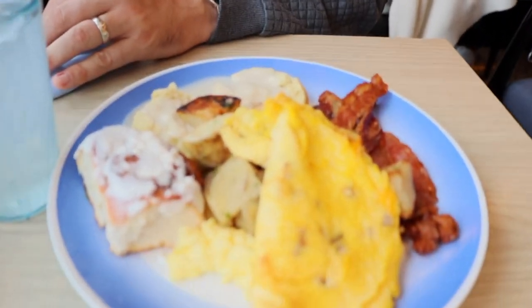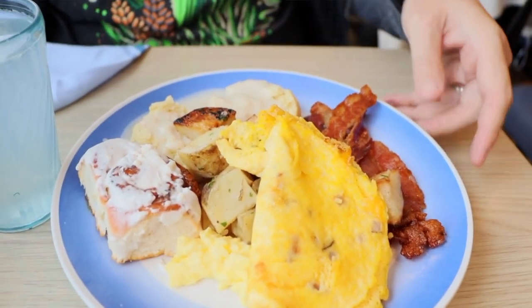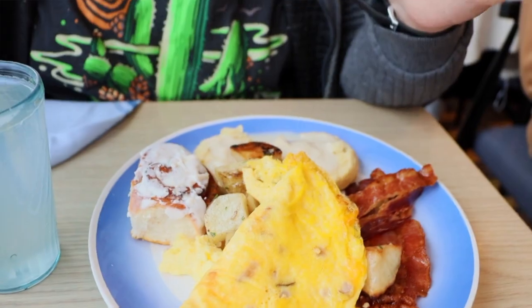Definitely make sure that you eat a big breakfast before you head out on your excursions, try to fill up. A lot of times we'll often just skip lunch. That way we can basically eat two meals a day. We'll have breakfast, go out on our excursions, skip lunch, come back, have dinner, watch our show and be done for the day. But you definitely save some money by not buying food in port.